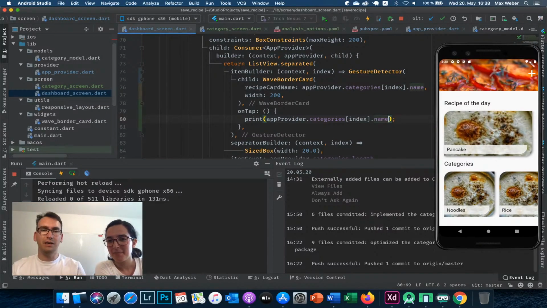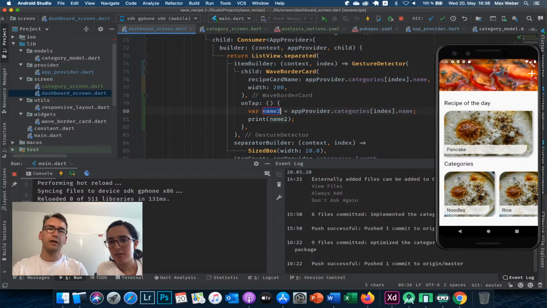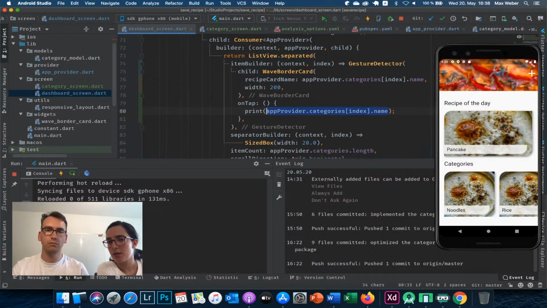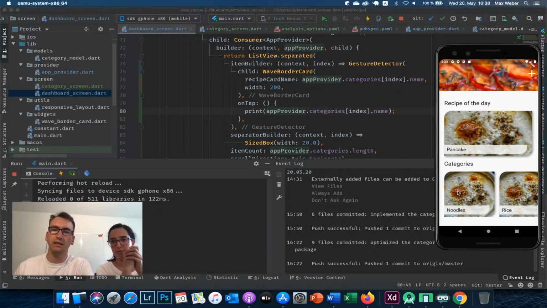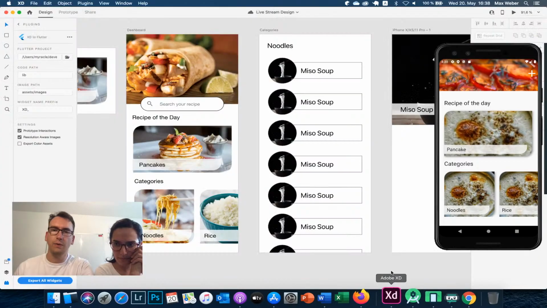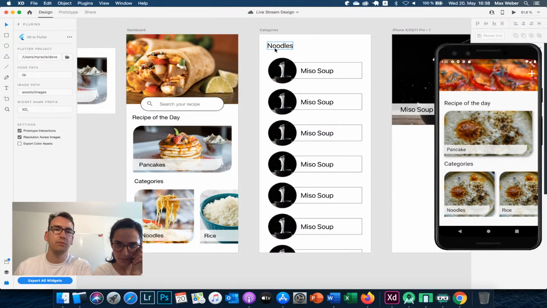Perfect. But if I see something like this, we can extract the variable out of it, right? But we don't want to do that actually. No, this is not the purpose. You want to give the name to the next page, right? Or why do you want to create a variable? I don't know yet. But I think so, because if we click here, we need the information on the other side, right? So that we know which page we are going to be. It's a parameter for our navigation. Yes, I think so.